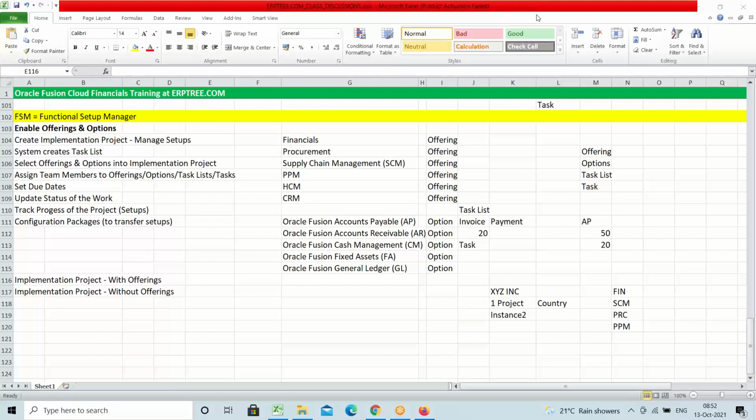Yeah, that point we clearly discussed in our classes. I showed it in the system also. I think maybe you might have missed that session. So at any point of time, you can add the offerings or options or task list or specific task into the project. That is possible. In that case, there is no need to create multiple projects. With one project, we can manage the entire thing. Yes, exactly. Okay. Thank you.